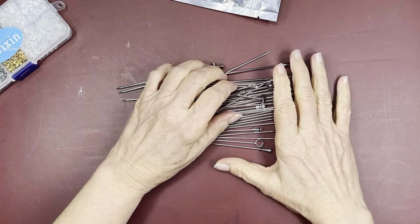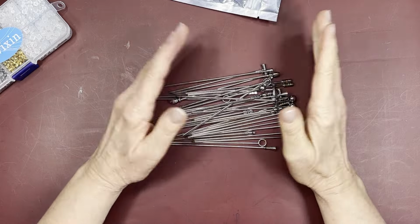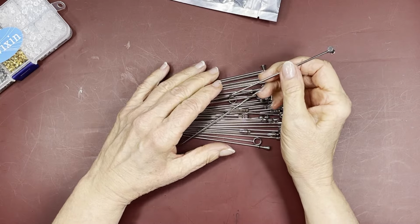And in this pack, there's 36 in the pack for only $12.99. So that's right around 30-some cents a pick. So that's bringing your price down for your craft fairs right there.